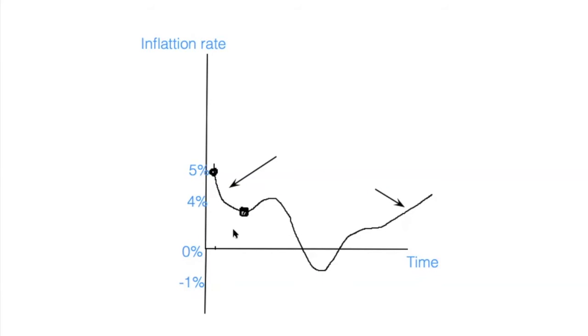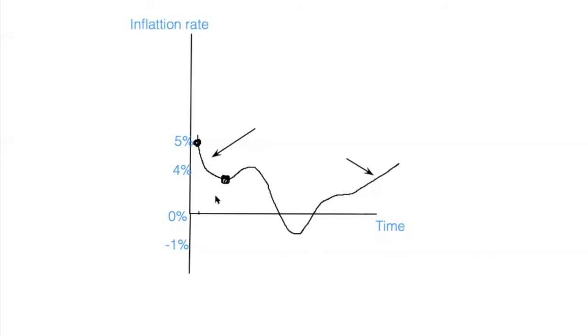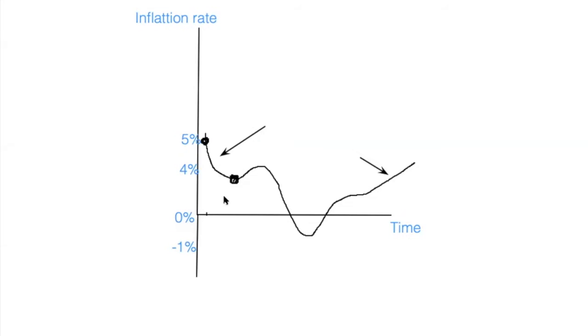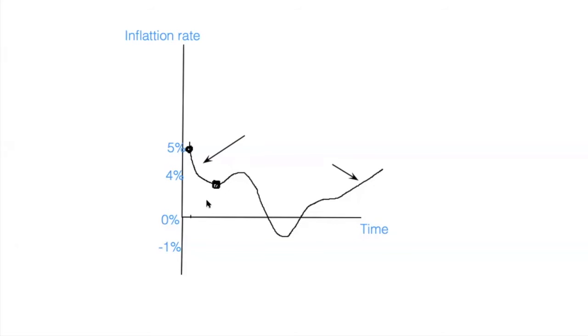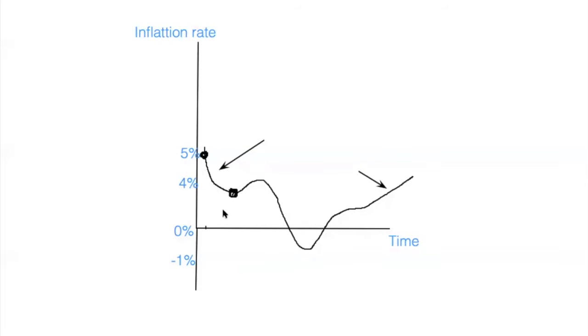Oh. Prices are 3% higher. Prices are 3% higher this year than they were last year. So average prices have gone up or down? Up. Average prices have gone up by 3%. The year before, average prices went up by 5%. So that means that in 2018, if prices went up by 5%, and in 2019 prices went up by 3%, did prices still go up in 2019 compared to 2018? Is that inflation or deflation? Inflation. Inflation.